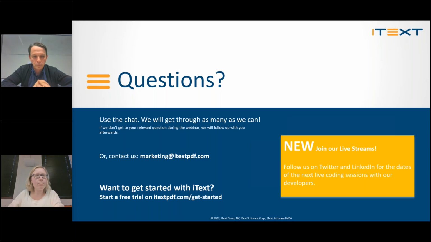Okay. Next question by Ted. Can AI do image recognition? For instance, identify if there is a specific logo. Yes, AI can do image recognition. If you train AI to recognize that specific logo, you can expect that AI will be able to do so. But to be honest, I have no idea how many documents and how large a data set you need to train AI to recognize a specific logo. Maybe hundreds of them.